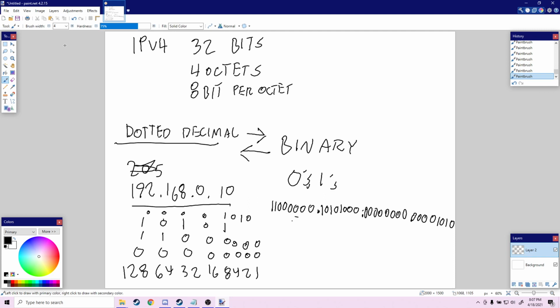It's important to know this because network bits and host bits in terms of a subnet are separated based off of when these 1s stop and when only 0s start, which I'll go into in a later video. But this is a basic explanation of dotted decimal and binary and conversion back and forth for IPv4 specifically, which is very dissimilar from IPv6, which would look something like this. That, for example, I believe is the link local address for IPv6, which is in a hexadecimal format using numbers and letters.